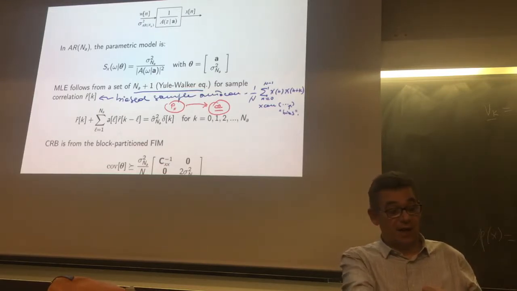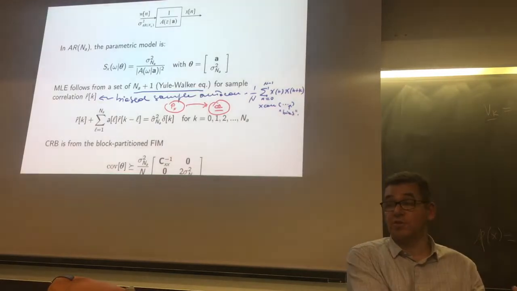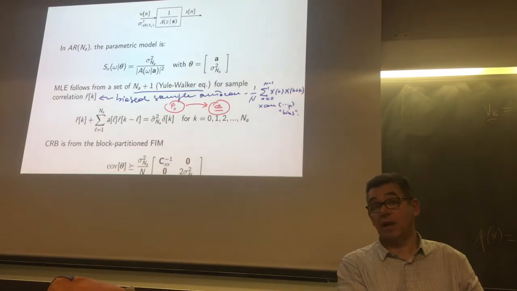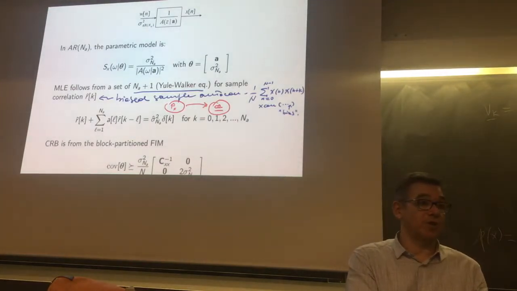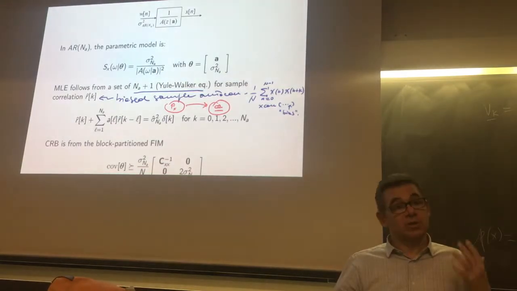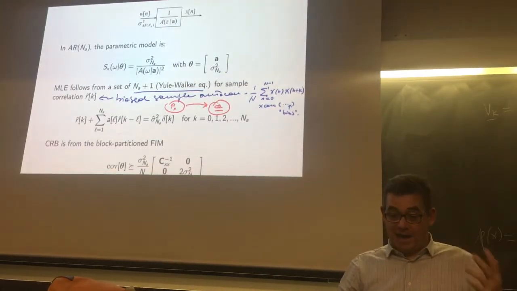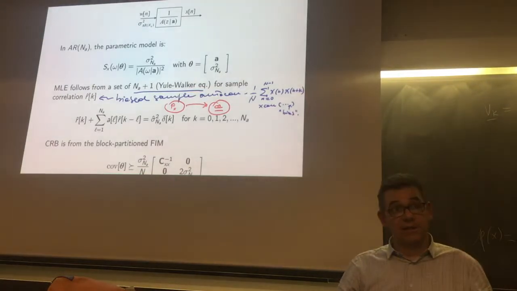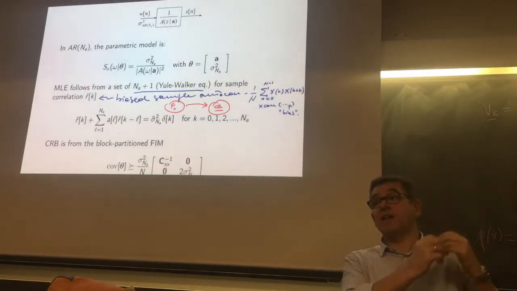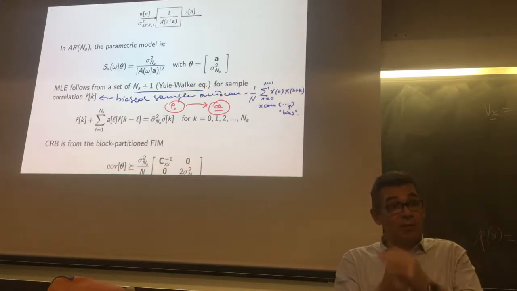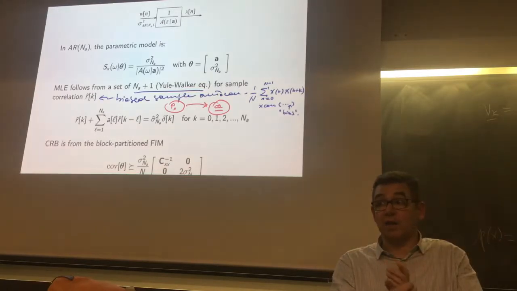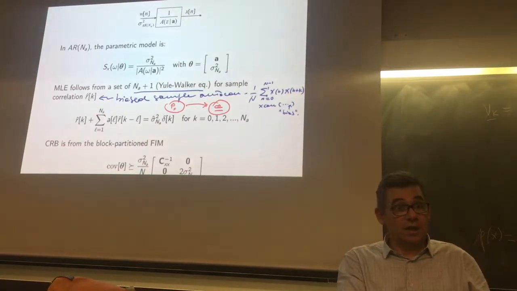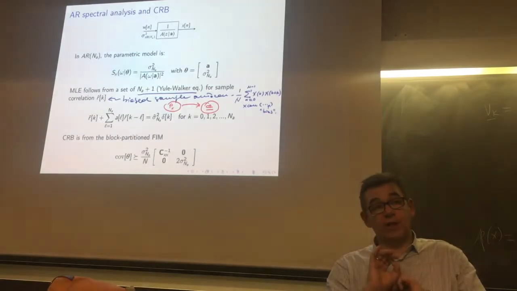Now, in the exercise, I cannot ask you to calculate the sample autocorrelation, so I give you the autocorrelation, or you derive your own autocorrelation. When I ask you to calculate the autoregressive spectral analysis, I'm asking you to calculate the filter which generates a specific process that you fit. So you fit an autoregressive model with an order that I usually give you in every exercise, onto the data where you know the autocorrelation, which means, given the autocorrelation, you know the coefficients.